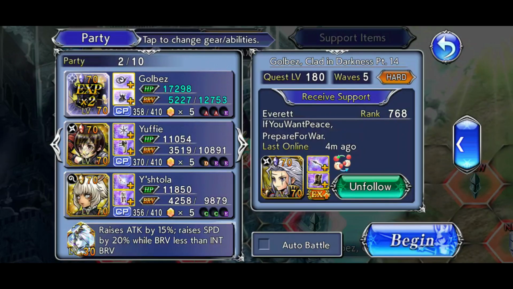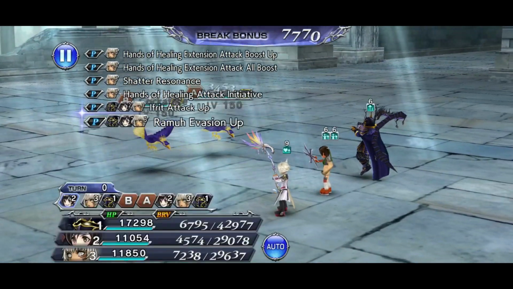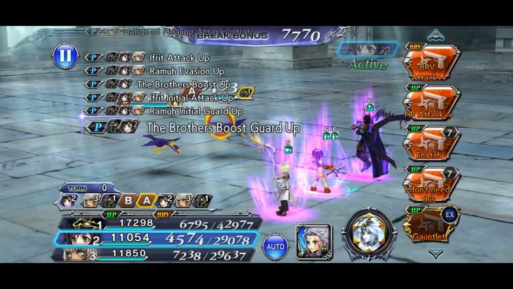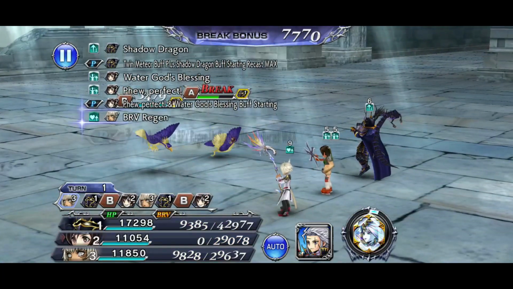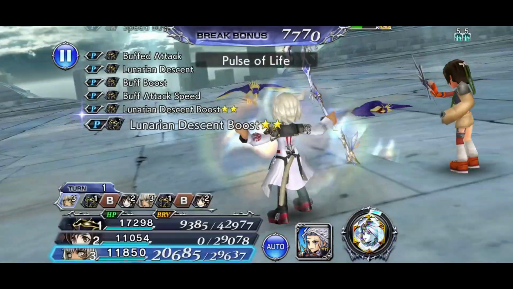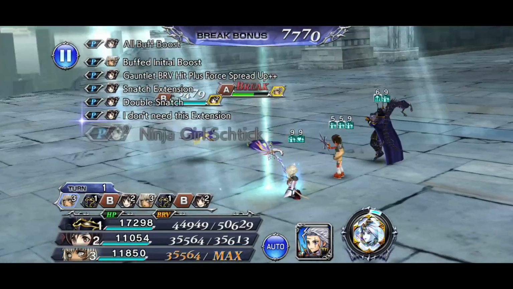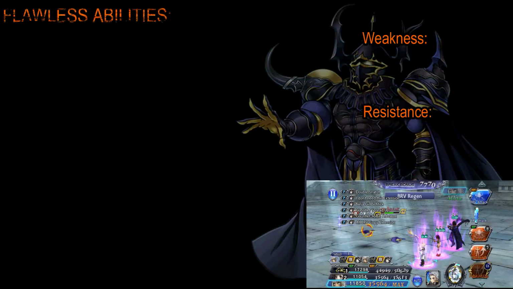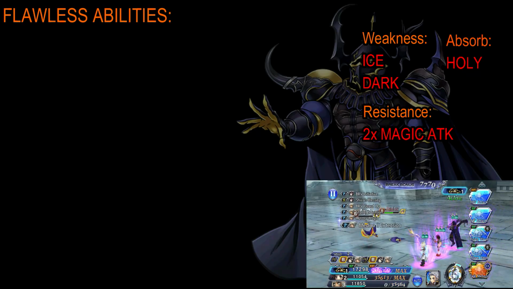What's up guys, welcome to Monchkinz Gaming, where we take your gaming to the next level. This is Monchkinz logging in to bring you another Dissidia Final Fantasy Opera Omnia video. And welcome to my video guide for Golbez's Lost Chapter, Golbez Clad in Darkness, Part 14, and of course this is going to be on the Chaos difficulty. So without further ado, let's start this video as always with the abilities, weaknesses, resistances, and elements that the boss can absorb.